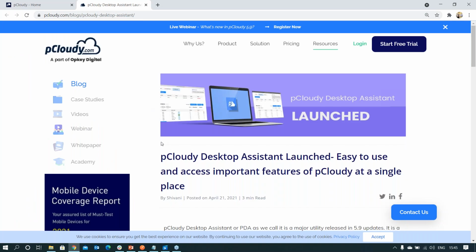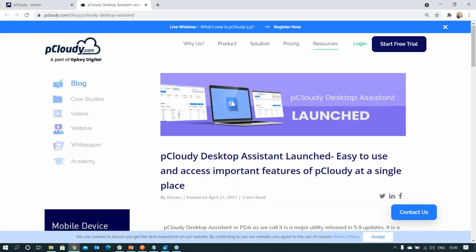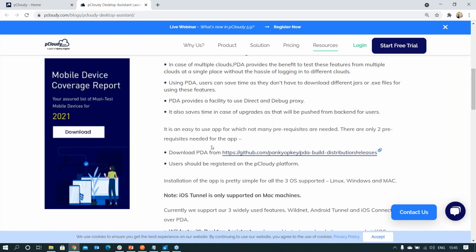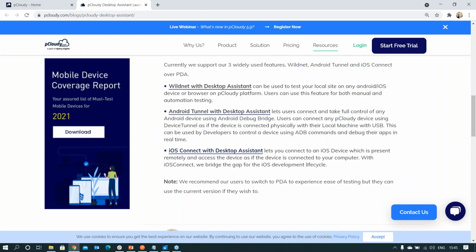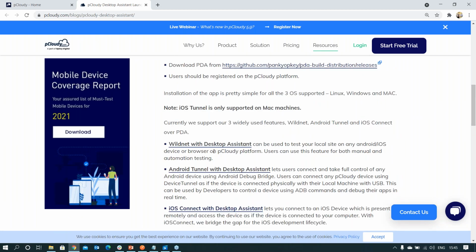It's called pCloudy desktop assistance. So we have provided all the details here for using various different parts, right? This supports wildnet, as I mentioned, Android device tunnel, and also iOS connect. It's a single utility which can be used for all the three different operations that you want to perform.